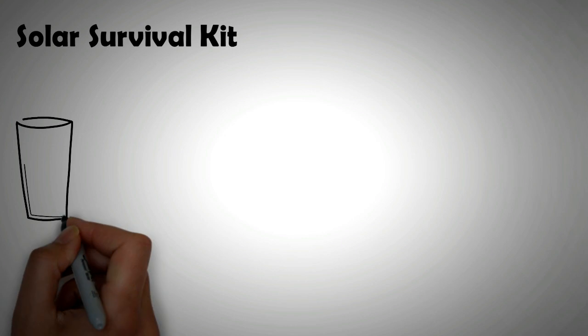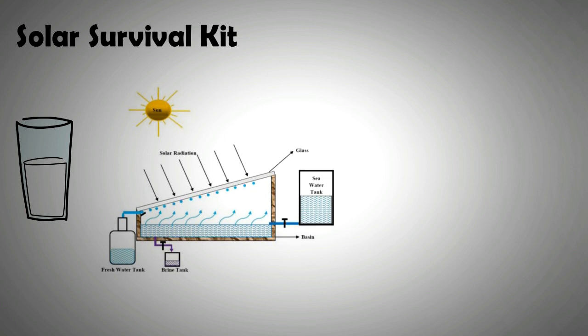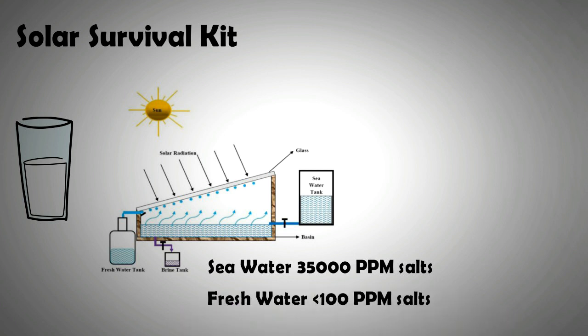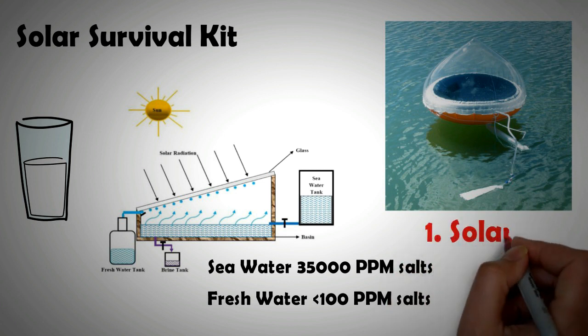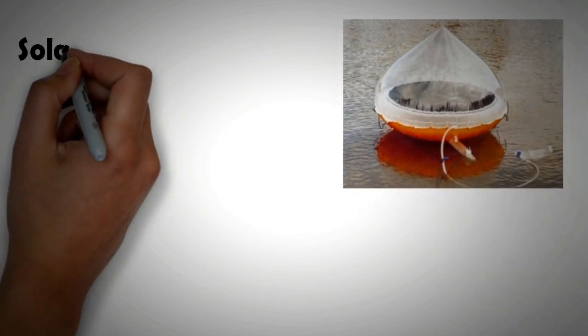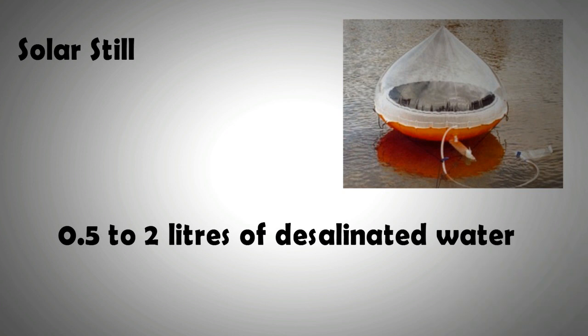Once the safe space is sorted, we can now turn our attention to the Solar Survival Kit. One of the first things on the list for long-term survival plan is access to drinking water. There is plenty of water out there in the sea, but to make it drinkable, desalination is required. The simplest method of desalination is evaporation and condensation. Ocean water has up to 35,000 parts per million of dissolved salts in it. Fresh water, on the other hand, has less than 100. And this is where solar energy comes into action. To make water potable, floating solar stills can be purchased. Note that lifeboats are generally equipped with solar stills. Solar stills available for $200 can produce from half a liter to two liters of drinking water a day depending upon the weather conditions. Cheaper ones are also available and one can design their own solar stills using clear perspex and a small life buoy.